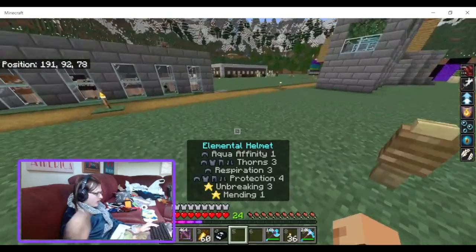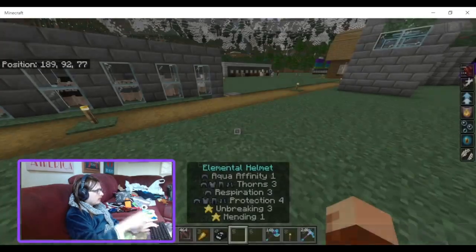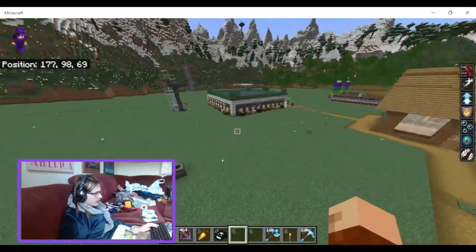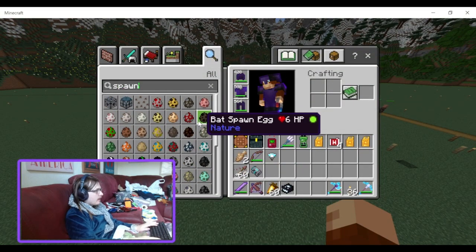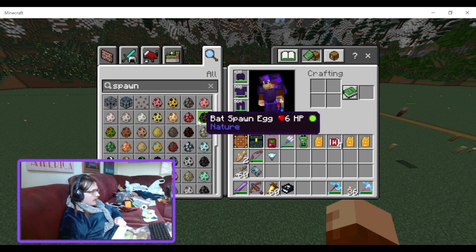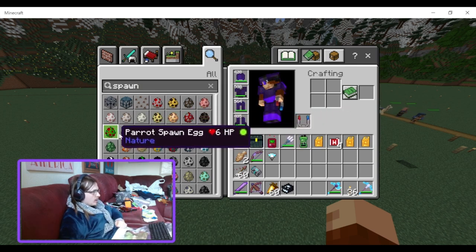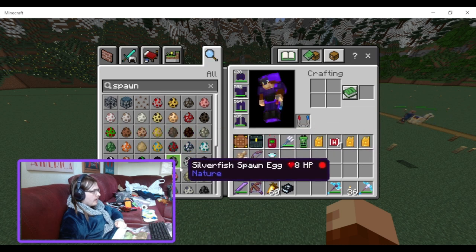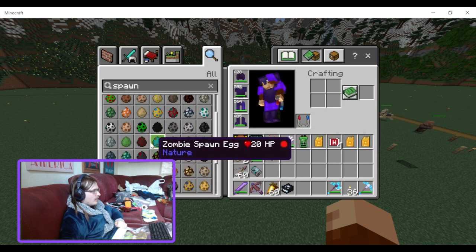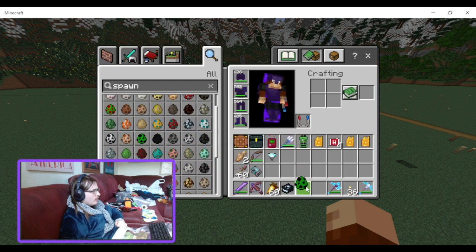Right, so now what I'm gonna do is I'm gonna go to game mode 1. So, spawn. Let's see, pig, ocelots, mushroom. Llama, horse, donkey, mule, dolphin. Oh wait, yeah, I think all the mobs are at the end here. Like so. We've not seen what creepers drop.